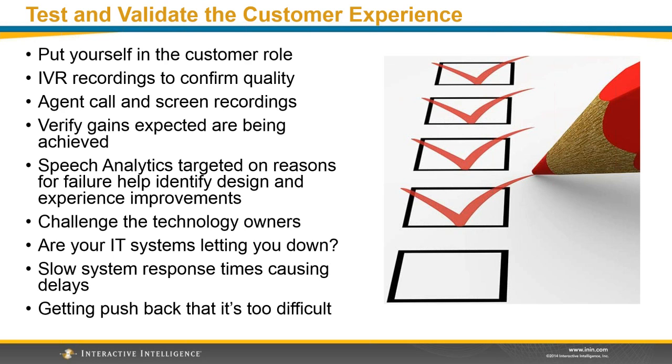But given the benefits we're looking to bring to the customer, number one, to the agents, number two, and then to the overall business, number three, I would say that you really must get assertive with challenging the guys in-house who own the technology. It's very easy, if I jump to the last one here, to say you're getting pushed back because it's just too difficult. That might be a good reason why you're getting quite a lot of no's in things like screen pop.